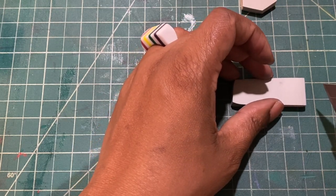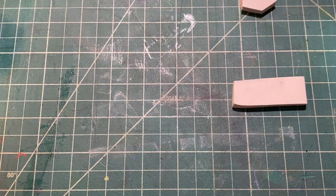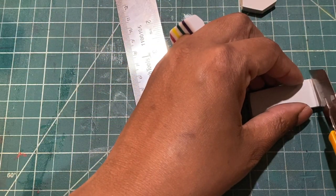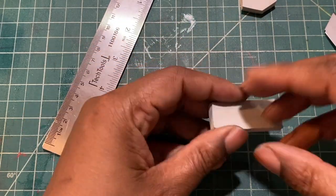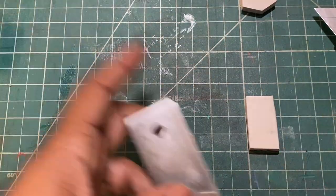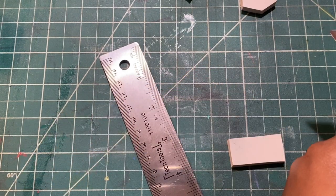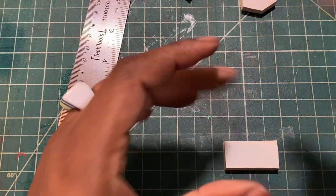So using my cutting mat, I can kind of gauge, or to be more precise, take out my ruler and mark where I need to go, and then trim. I'm not too worried about it being completely straight or flush, but I'm just embracing what it is.